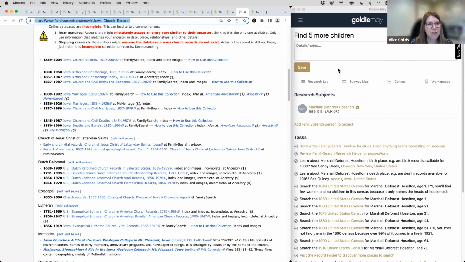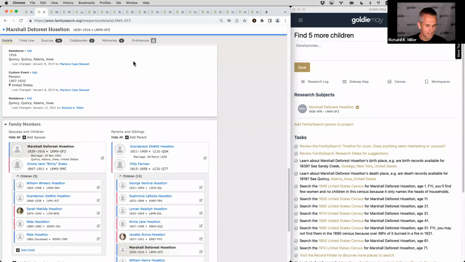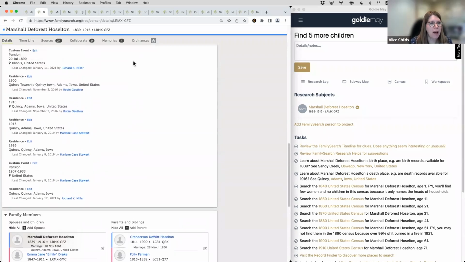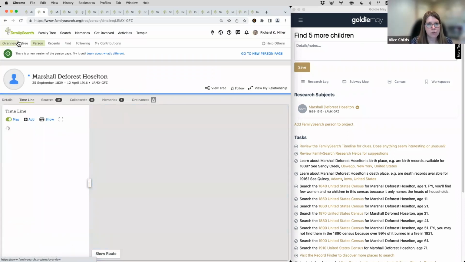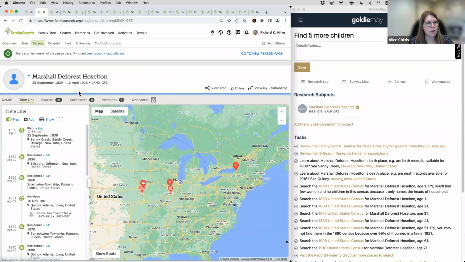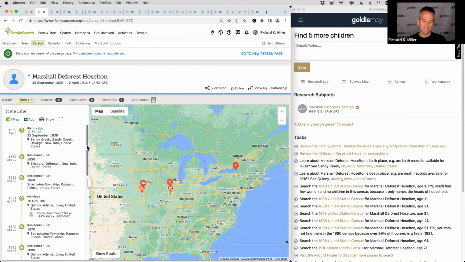So let's go back to one of your people's profile pages. Okay. I just like to look and see what you've accomplished. So I go back to the timeline. So on the example that I used, I added a few different items. And so the timeline was more filled out and we had more things on the map that they could look at. Oh, okay.